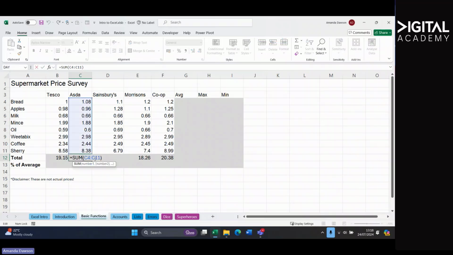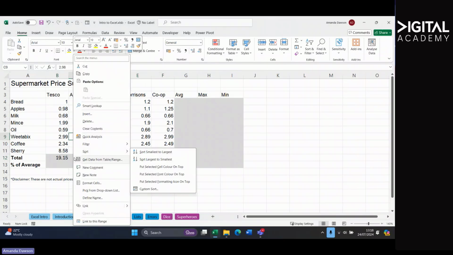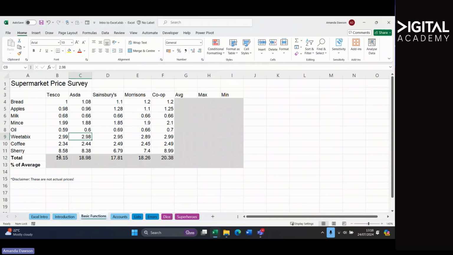So if I look at this one now, it's C4 to C11 rather than B4 to B11. The beauty of that is that I know as I go across, this is now D, this is E, and this is F. So instead of me having to select a different range each time, it's changing the reference for me.